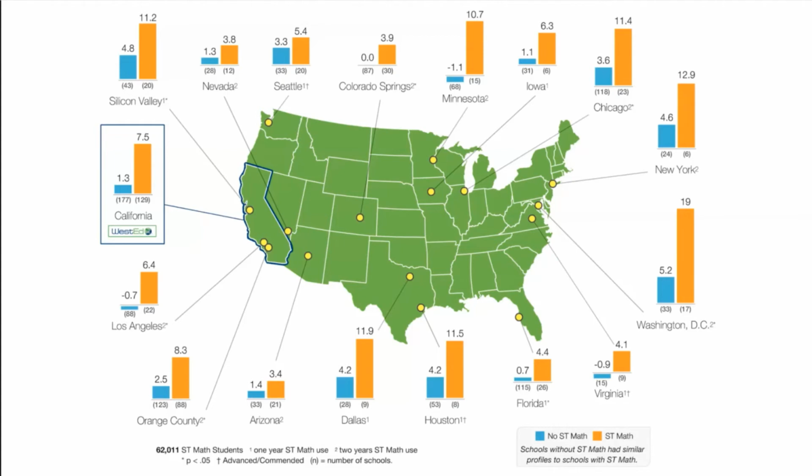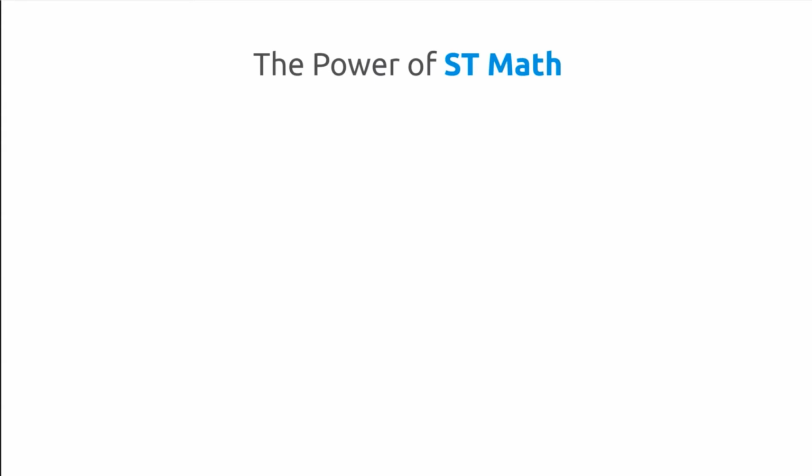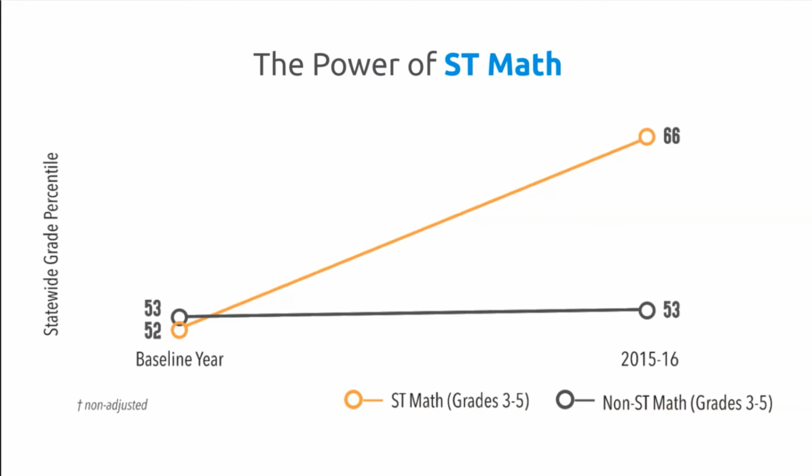ST Math is created by the Mind Research Institute. We're a nonprofit research organization, so research is really important to us. In fact, in 2018, a third-party organization, WestEd, came in and did a study that showed nationwide when students used ST Math with fidelity, schools had a 14 percentile increase in state standardized tests. That's the kind of results that we see with ST Math. That's the power when students are playing the games.